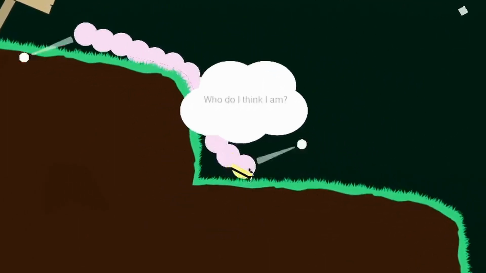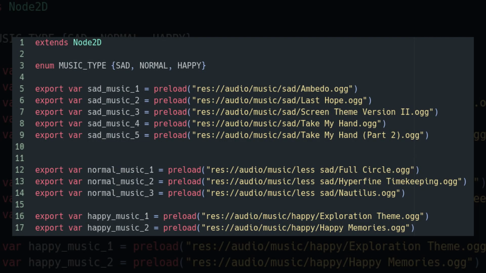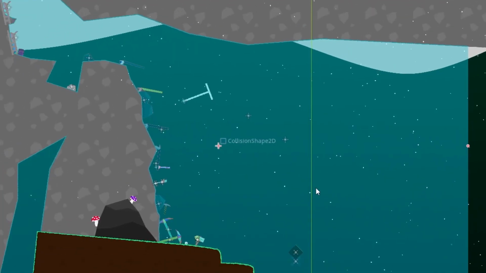I also wanted the music to adapt, so I gathered 3 types of music: sad, normal, and happy. I then used areas to decide when to switch music. The transition is quite abrupt, but it works.